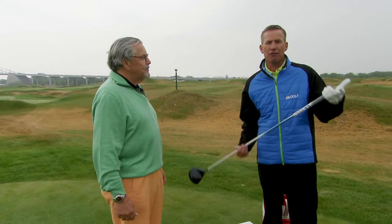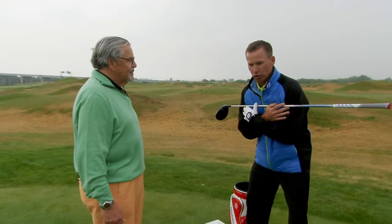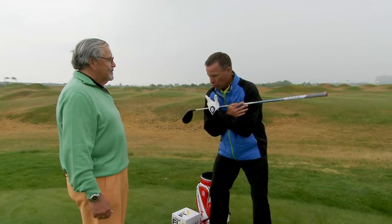Maybe what you're trying to do physically is get a little bit more shoulder turn, so I want you to get your trail shoulder to rotate behind. And maybe one of the things that's happened to you when you're out there and the wheels come off is the shoulder's not moving behind. So we have to make sure that we get to thinking that way. And maybe what we have to do before that is learn how to get out of the box and go through whatever it is that we have to go through in order for us to have the confidence to step back in here and go, hey, it's just one bad shot or one bad hole.